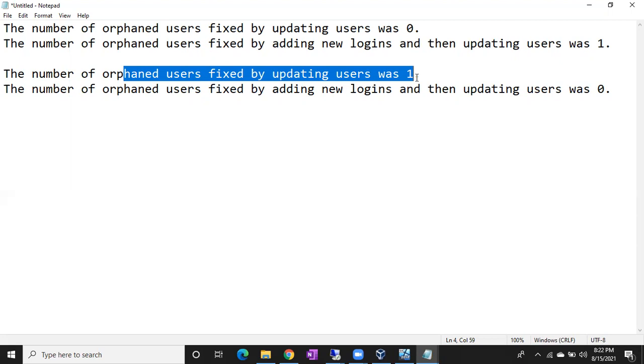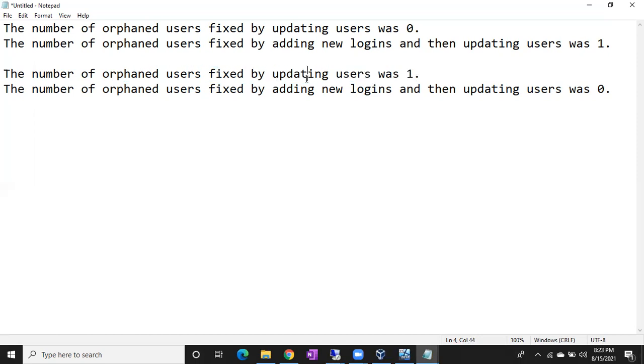So for the first time, it will create the login and it will change the login SID. Next time, it won't change the login SID. Why? If it changes the login SID, the first database user will again become an orphan. So next time, it will change the user SID. The second time, third time, fourth time. Only for the first time will it change the login SID as per the user SID. Next time onwards, it will change the user SIDs.